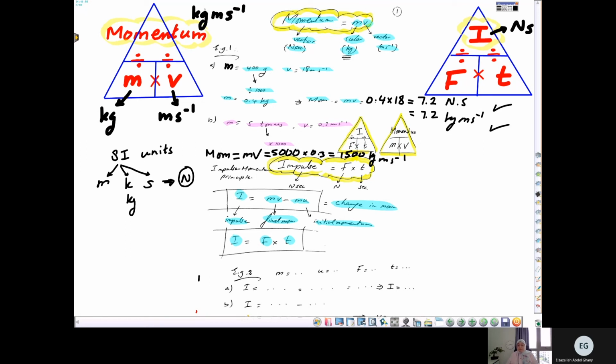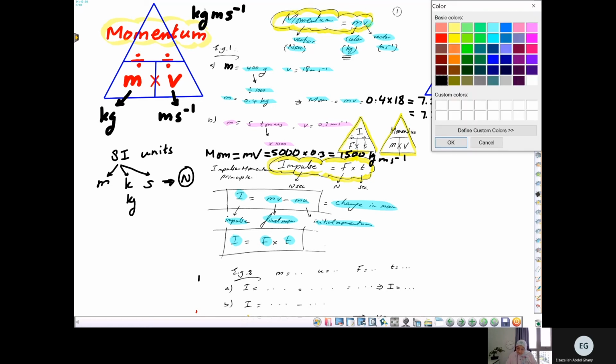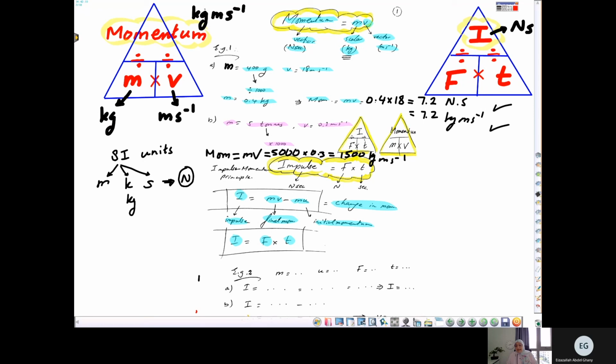Let's read example 2. A body of mass 2 kilograms is initially at rest on a smooth horizontal plane. And let's write this information. A body of mass 2 kilograms, so no need to convert. Initially at rest means initial velocity is 0. On a smooth horizontal plane, thank God, no friction. A horizontal force of magnitude 4.5 Newton, F is 4.5 Newton, acts on the body for 6 seconds, so time is 6 seconds.